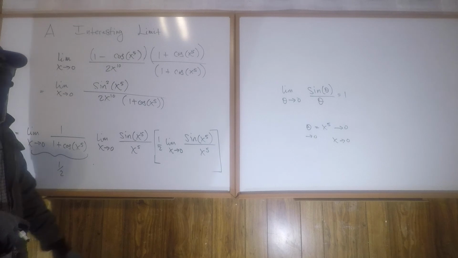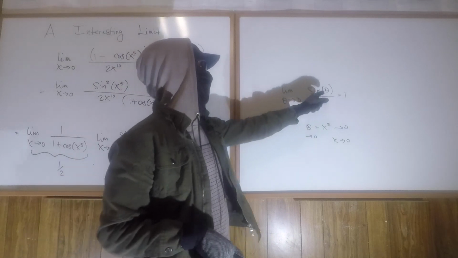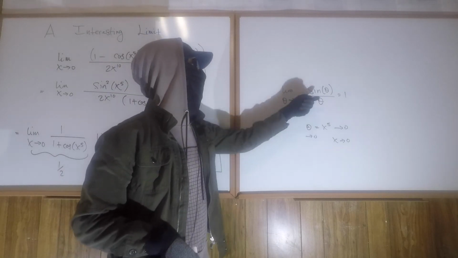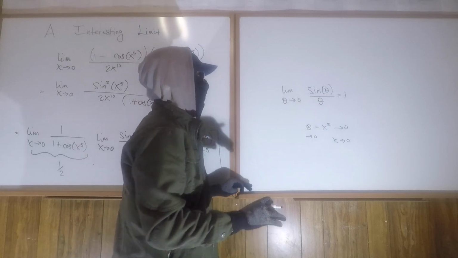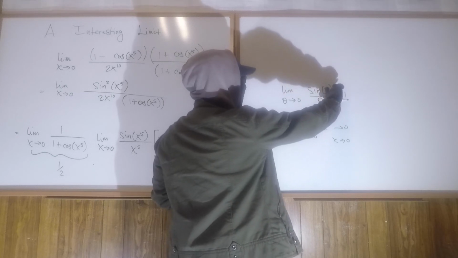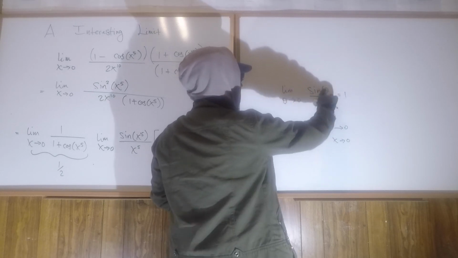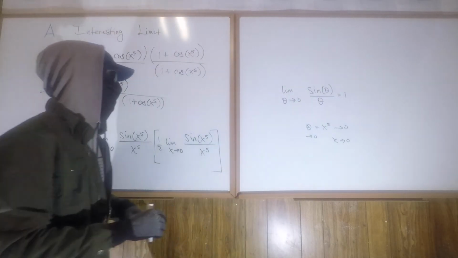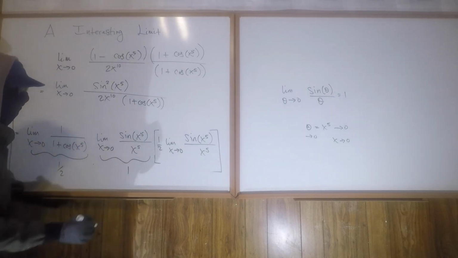In other words, don't worry that I have a theta here, and so I have an x over here, but theta is x to the 5th. In this part, we're good, right? In short, when you're doing this limit, the only thing you're worried about is, well, the variable here agrees with whatever variable is used here, but more importantly, whatever is in here is the same as whatever is in the denominator. That's the only thing you're concerned about. You're not concerned about a constant missing in this part as long as it involves the same variable as over there, right? Okay. So in short, that's all to say that this limit here is equal to 1, right?